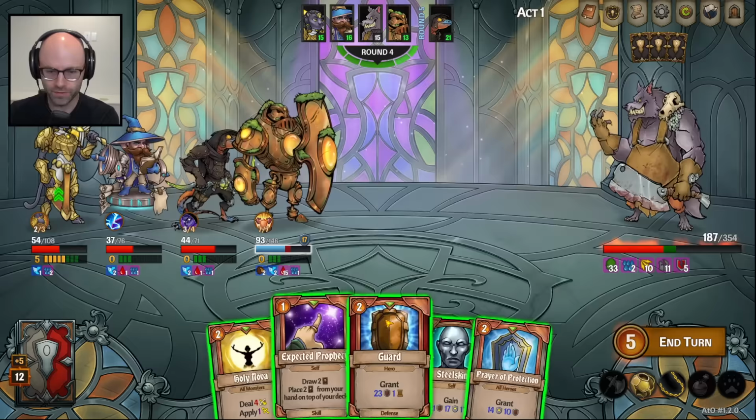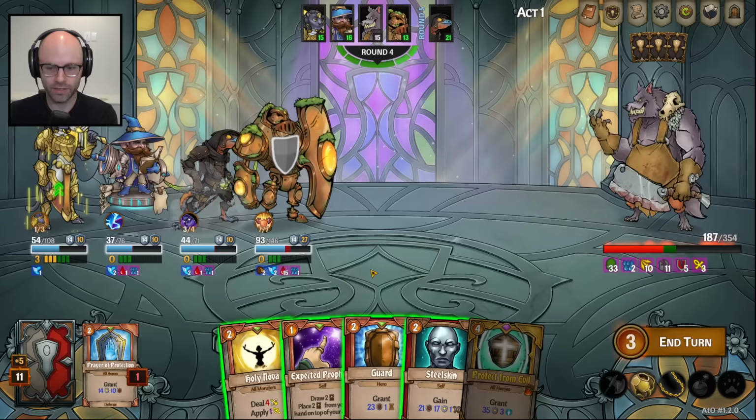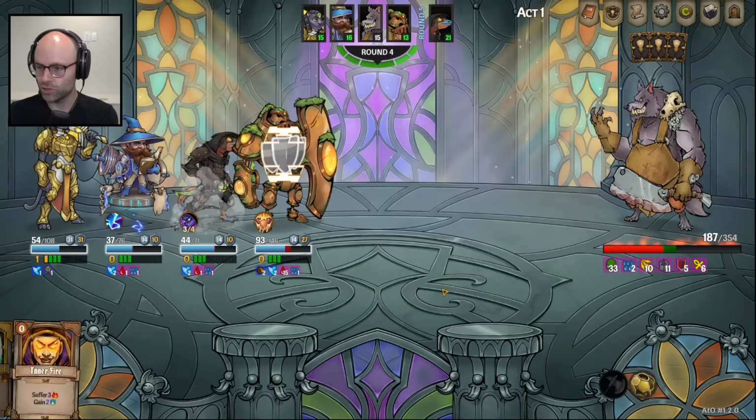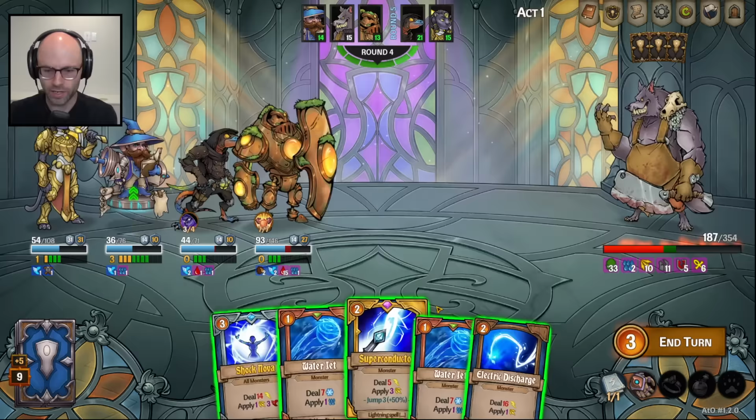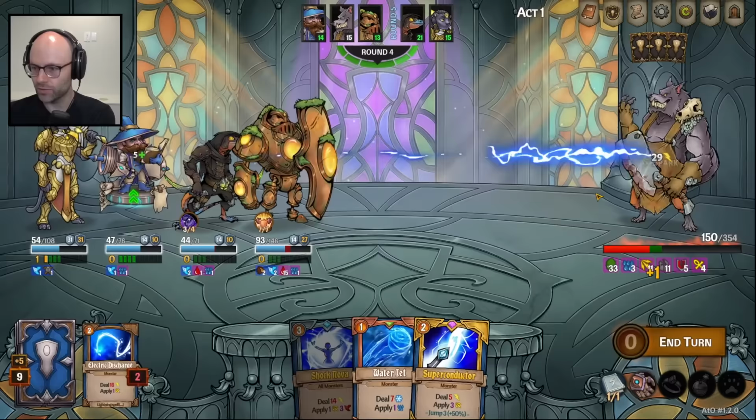Chill out, what you yelling for? Everybody take a beautiful block here. And why don't you take a super block? And then we'll pass turn. And now it's time to shock you with lightning. What is jump? It's repeat the card's effect on another target. So with one target, it probably doesn't jump, right? Instead, I'll apply some water jets to you and then follow it up with an electric discharge. And then I'll pass my turn.